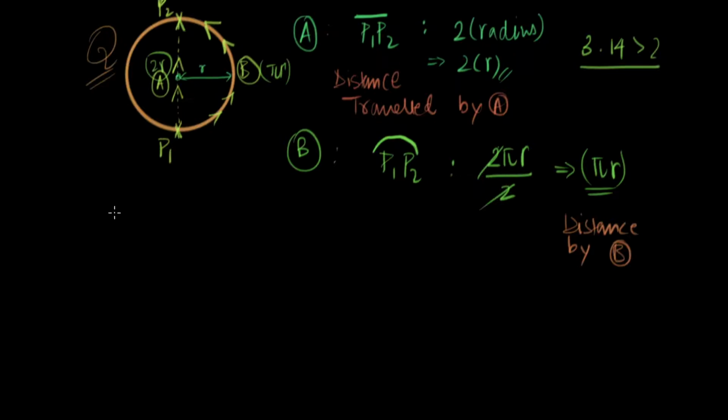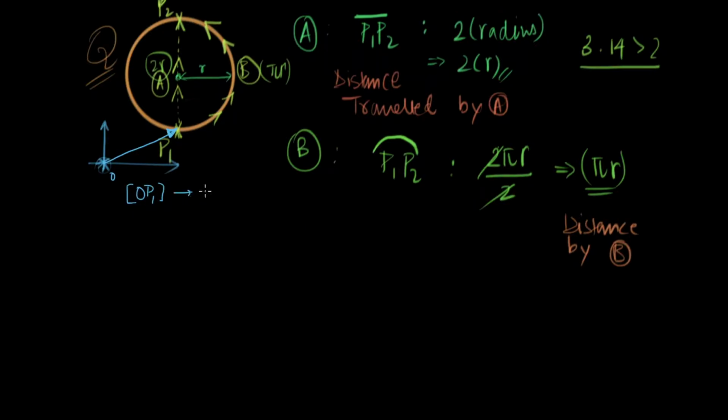Now, that was the discussion about the distances. What about the displacements? If we want to talk about the displacements, we need to first talk about the position vectors to be really thorough with what we're doing. To define position vectors for point P1 and point P2, the start and end of the journeys of both persons, we need to define an origin. So let us define an arbitrary origin, say this is our origin O. The first vector will therefore be from the origin to point P1, the vector OP1.